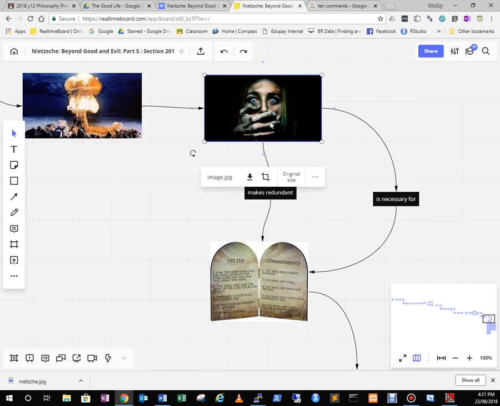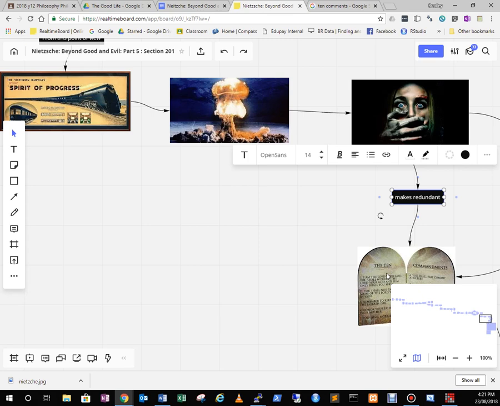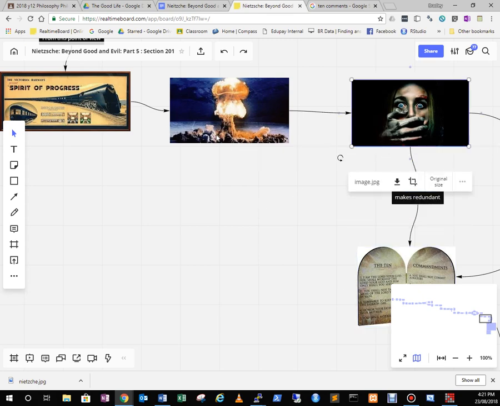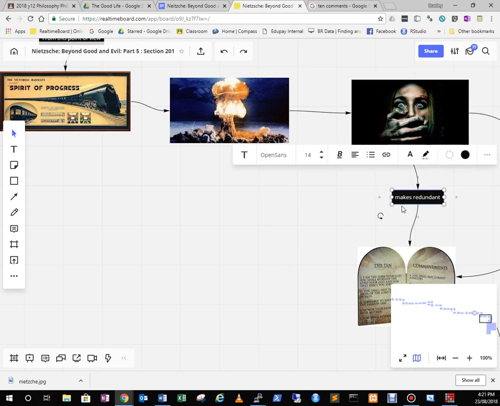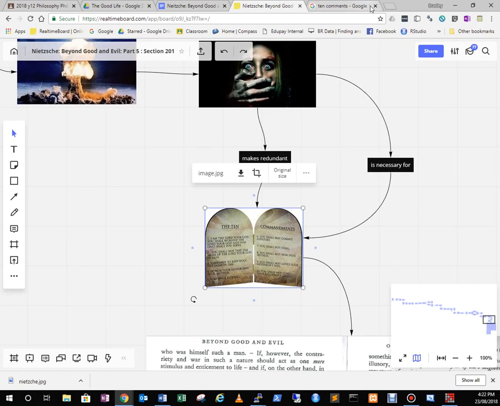But the thing is that because progress unfolds over time, that goes on and on and on, there will be a point where this kind of slave morality makes redundant the morality that's designed to protect it, because it's going to design and create a society that's annihilated all of its fears. And once that society is completely safe, the morality that had protected it becomes redundant because you no longer have anything to fear. And his overall conclusion is that fear is necessary for this kind of herd morality. So take a note. Another thing you should have got was basically that there will be a time when this kind of morality is just obsolete. It doesn't work anymore. And we have to move on to a new morality.